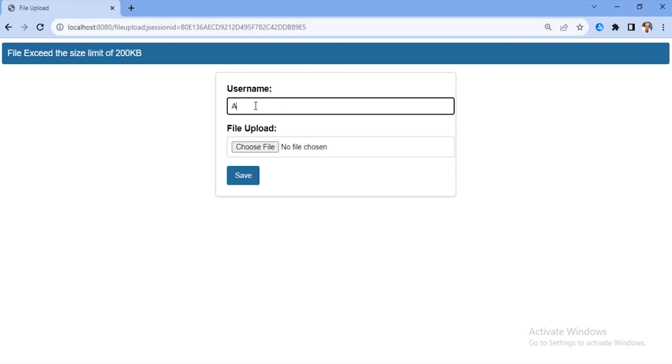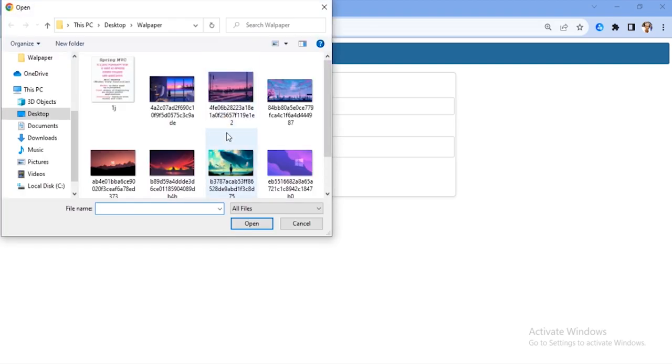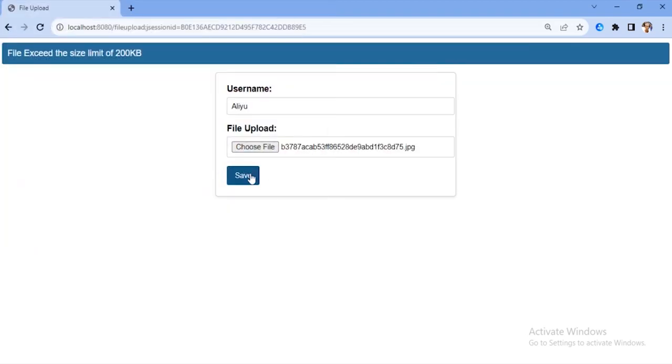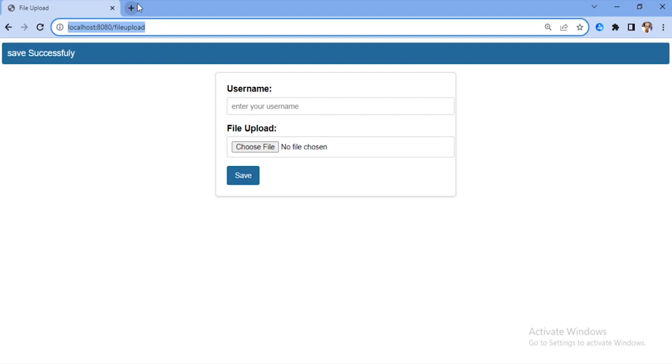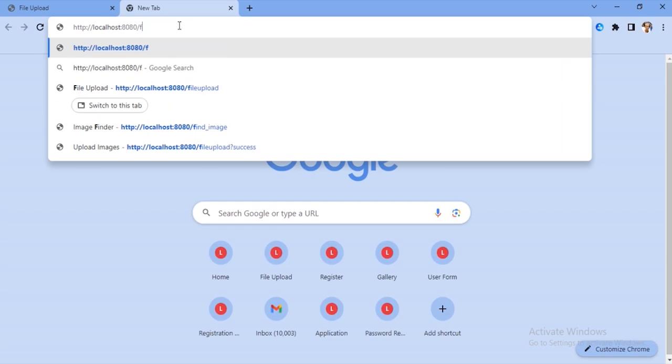And let's add a file and check for the file in the gallery. So I am adding this. Save successful, and then I will use this to go to the gallery and see if our implementation works.